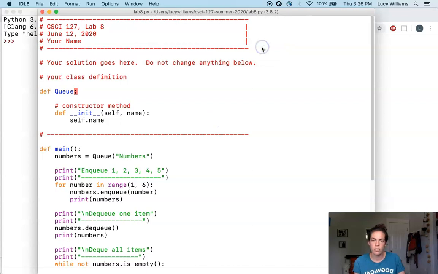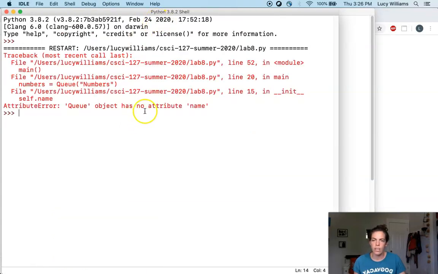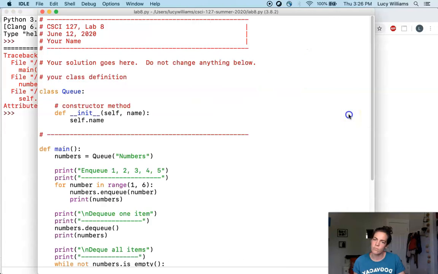I used the wrong syntax there. This is a class. So if I run this here, I did not say that self.name equals name.